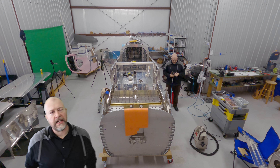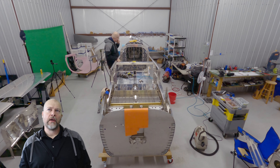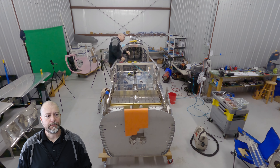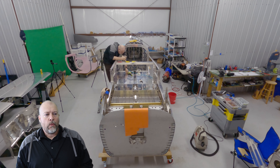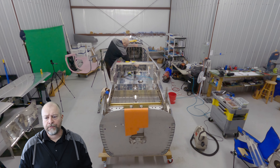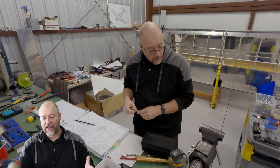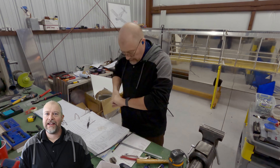I was approached by a fellow the other day who asked a really interesting question, and I don't know the answer, so I'm going to throw this out to you guys. His problem is that he is a paraplegic — he does not have use of his legs — and he's wanting to get an all-metal four-place aircraft like a Van's RV-10. He actually owns a Cherokee 180, and he controls rudder entirely with his arm or hand using a manual jig contraption while flying the plane. He's trying to figure out a way to do something similar in the RV-10, and I don't know any answers at all.